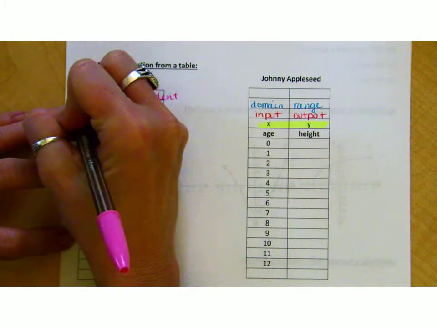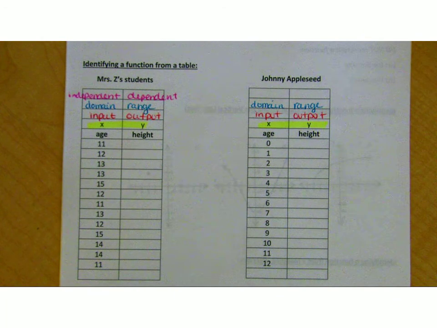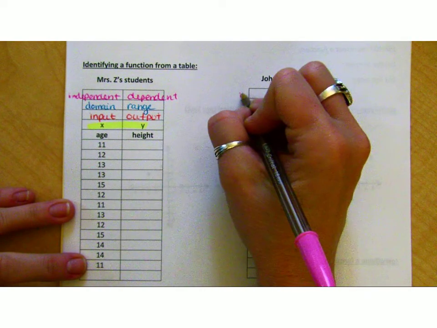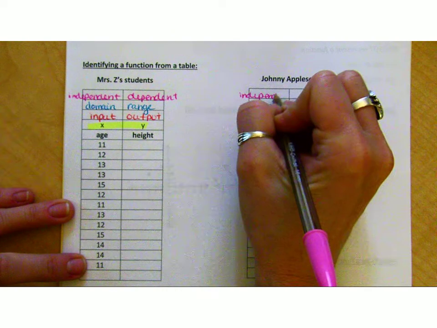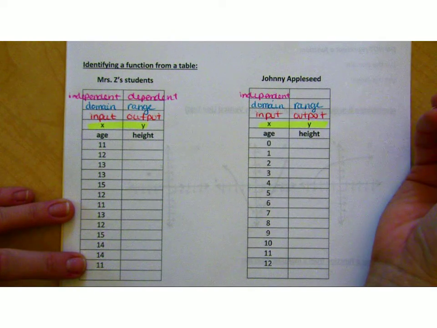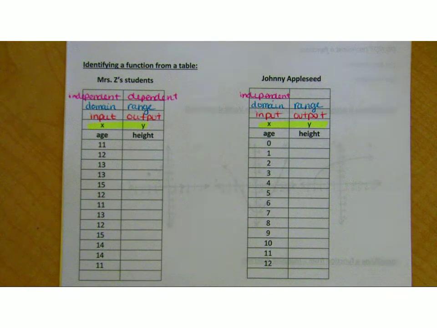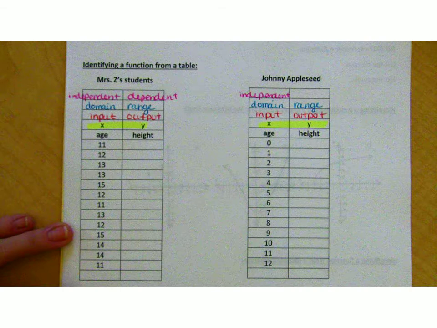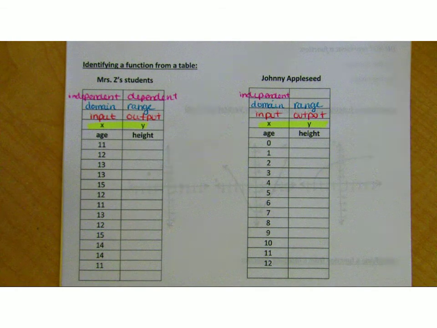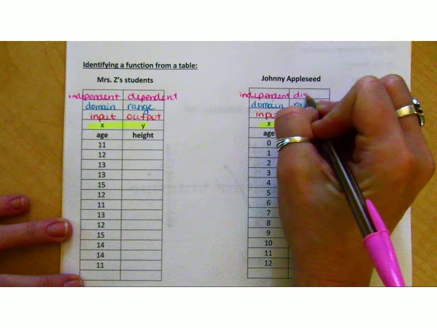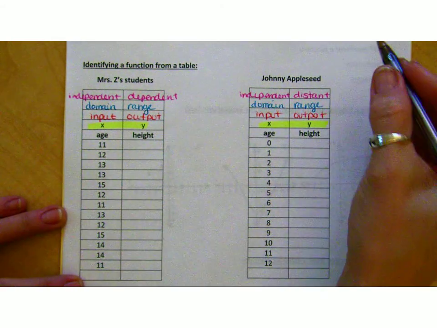I'm pretty sure you've heard Miss Larson or Miss Meeks talk about independent versus dependent variables, right? Rate and time and speed and distance and all that. I want you to think about the word dependent. What does it mean? If you are dependent, you depend on somebody for something. You don't work at Ford Motor Company and have a job and buy groceries. You depend on your parents to have food in the fridge. You are a dependent, right? So we start to think about time and distance. Which one depends on which? Doesn't the distance you go depend on how long you've been going, the time? We're going to talk more about that later, but for right now, I put distance as I was saying it, dependent.